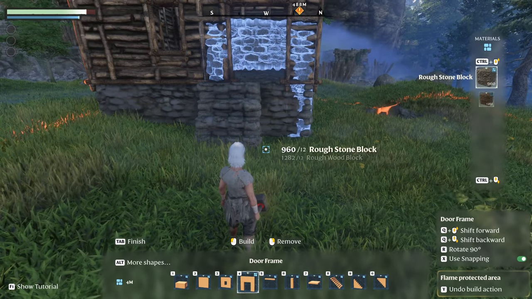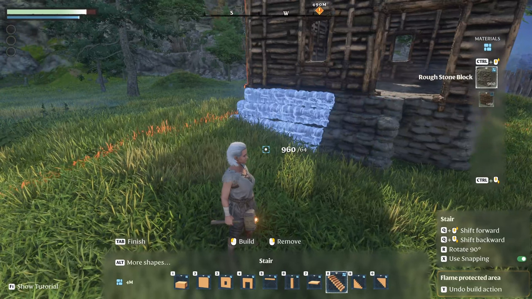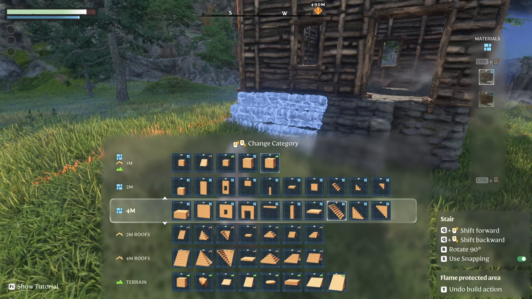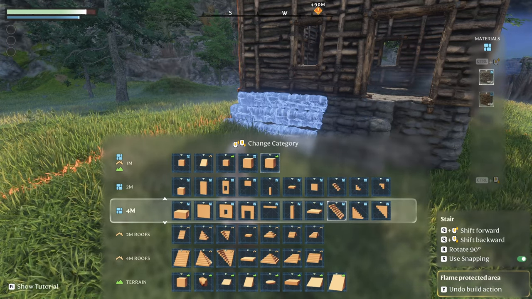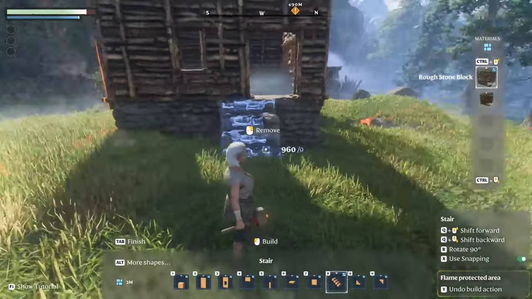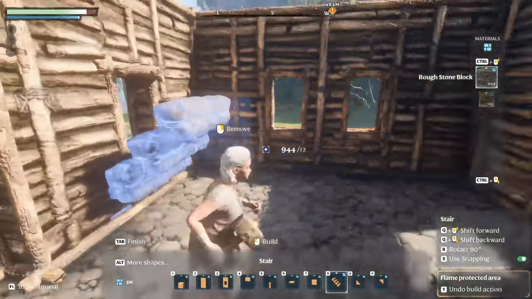Control and mouse wheel to switch back to stone. Oh wow, now they're too wide. Why were they only one wide before? Must have found a small stairs thing. Okay, 1M, 2M, 4M. Okay, that's the different sizes of things. Got it. So that's the small stairs. We've got the start of a nice little house.